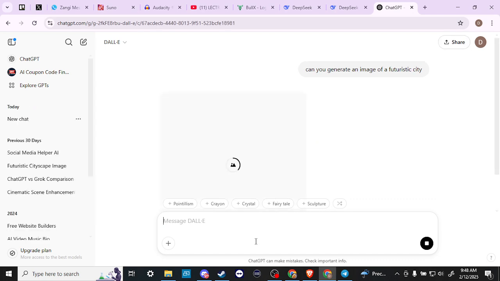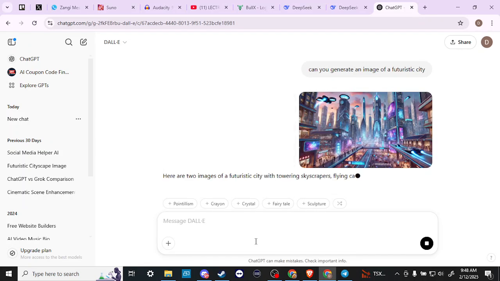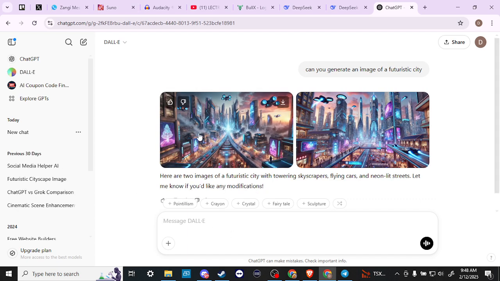Now, last time I checked, the restrictions on Dolly were pretty limited as far as how many generations you can get before it was requesting you to get a subscription. So here you can see that we are able to get some images with Dolly right out of the bag, and that's really quite nice.